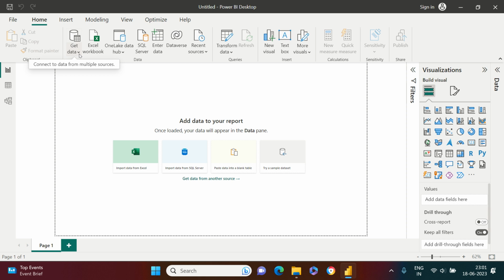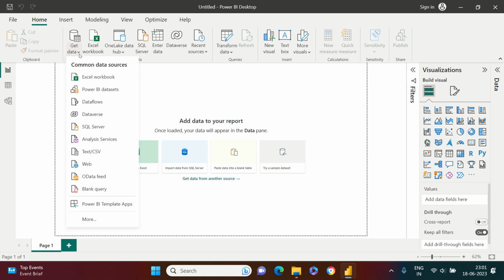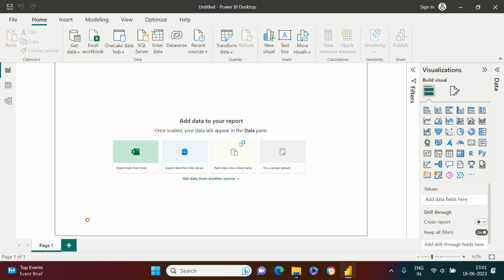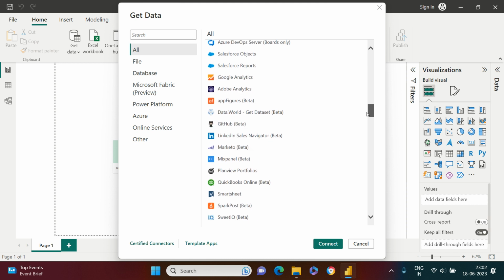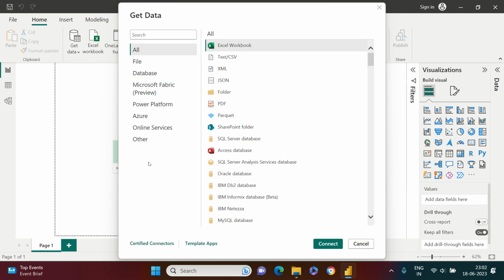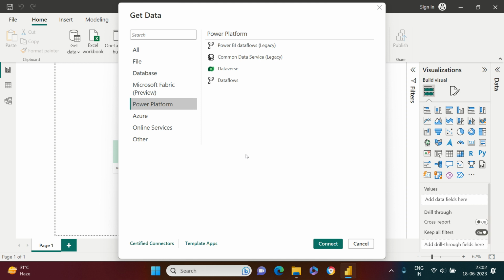If you want to see all of the sources, you can go to Get Data and click on the More option. As soon as you do that, you get a box in which you can see all of the sources from where you can fetch data. You can even connect to a PDF and run a query on that. You can use Facebook data, LinkedIn data, Twitter data, etc. These sources are also segmented by category, so you can click on any one of them specifically and see from there.